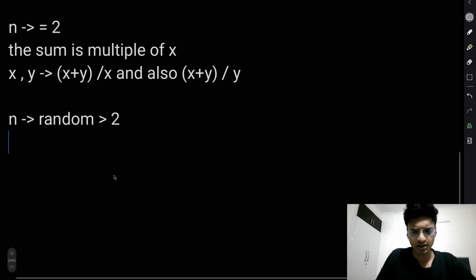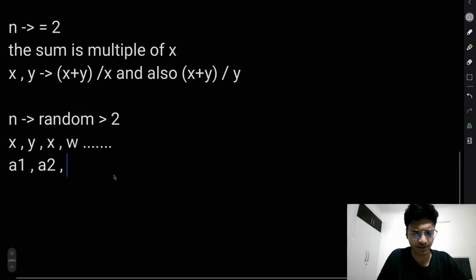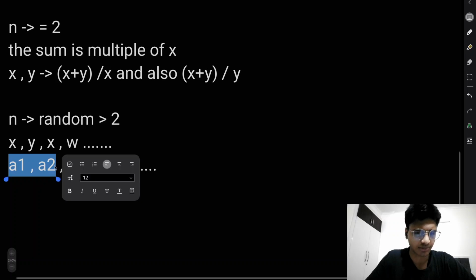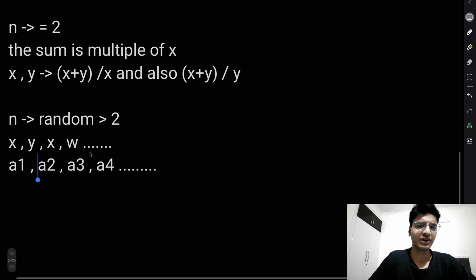We have some x, y, z, w: a1, a2, a3, a4, and so on. So we have solved n equal to 2, then what about a random n?